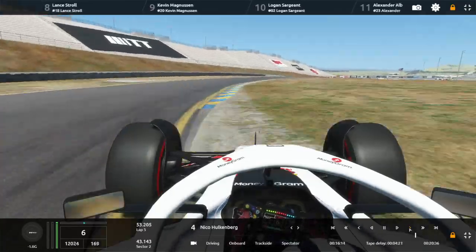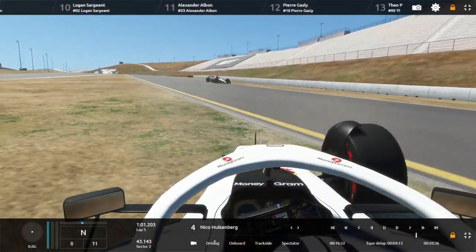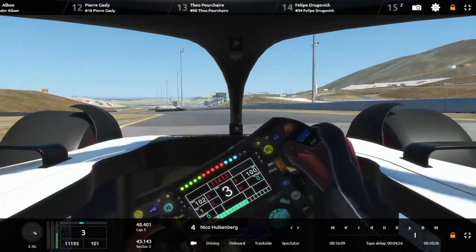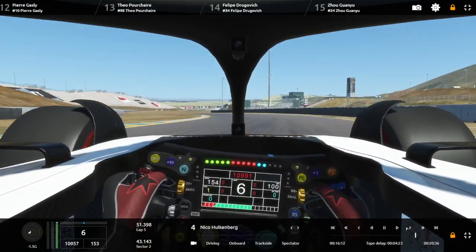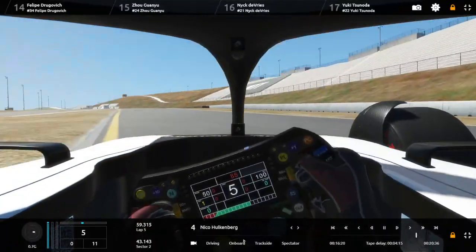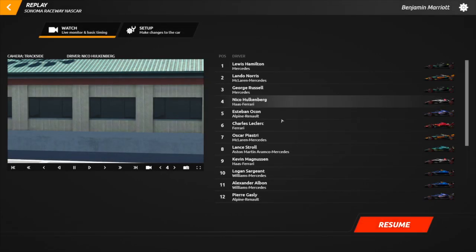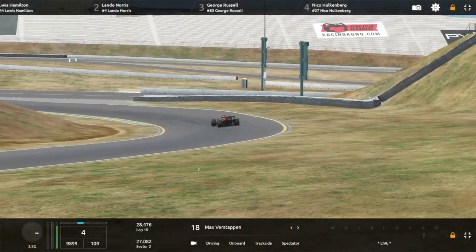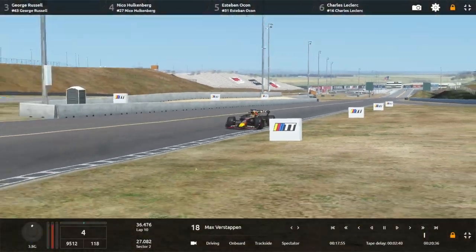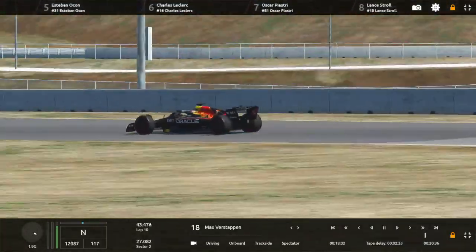Let's go on board with Hulkenberg to see that horrible accident going through the final sector, the tricky left-right kinks. He gets on the grass and the car just loots into the wall — steering wheel input just can't correct the car. Most people have finished qualifying now. Verstappen is still out on track — he's on his 10th lap already, so his qualifying is effectively over. He's the only one still on track.